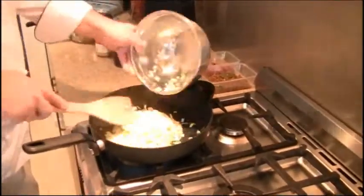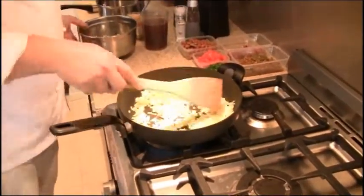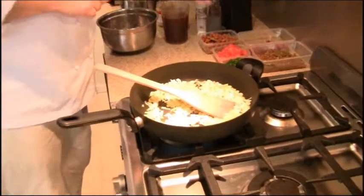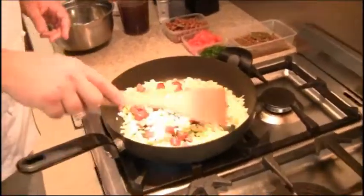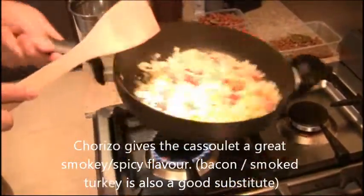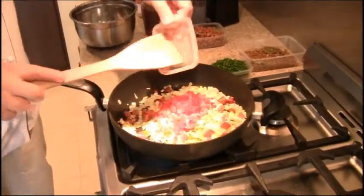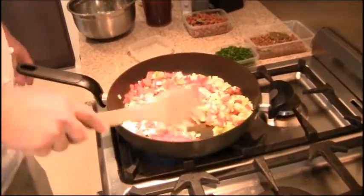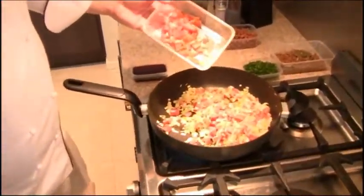everything else. Okay, so I'm starting off with a medium heat pan. I'll put in my leeks. To that I add about half a teaspoon of garlic. Add in my chorizo, and my tomato. Ideally, by the time the cassoulet is finished, I'd like the tomato to be completely cooked out, so I'm adding it pretty early. I'm going to add now the rest of that grilled capsicum that I did earlier.